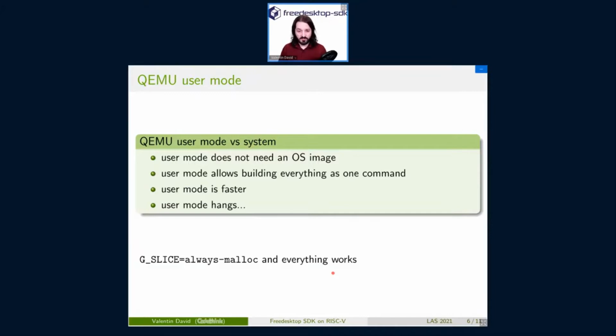It's also a bit faster, but the other thing is that we found that it hangs sometimes, and the main problem was cargo from Rust hanging. We have found that with just a simple environment variable, we could work around this. Hopefully, one day we will be able to fix the bug in QEMU, but it's a very difficult bug to fix, but that works.